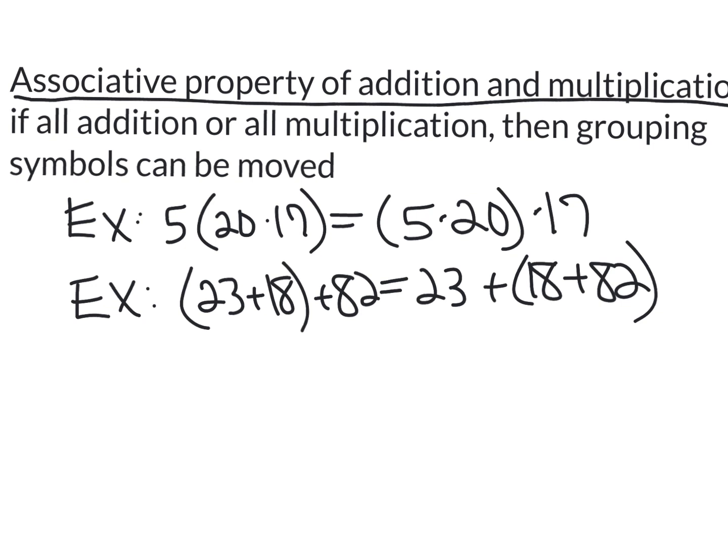Just a way to help you maybe remember this, associates are like people you work with. So you may have heard a little jingle before. There's a commercial for Robert John and Associates. So just think about it. It's a person and some other people that he works with. Okay, so associates, people you're grouped with. So think of associative property as the grouping symbols are moving.